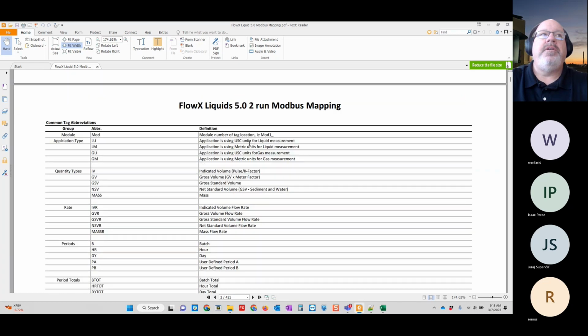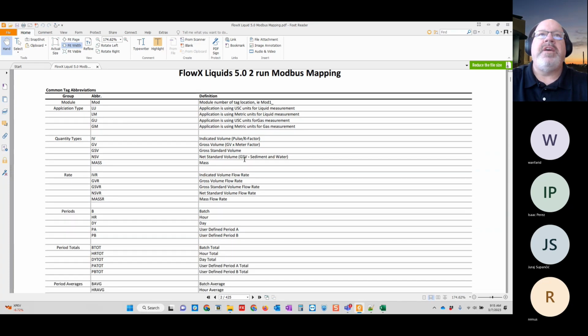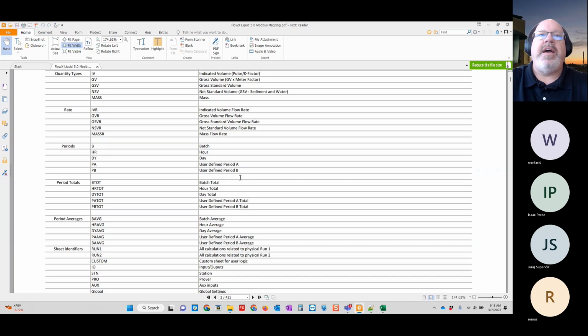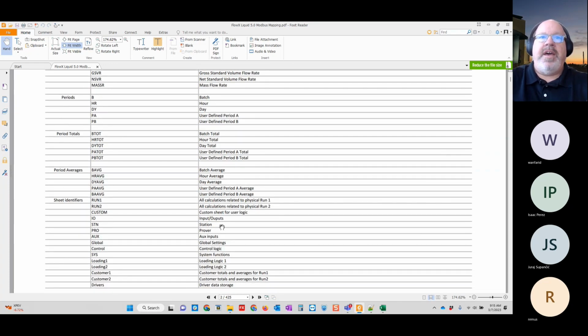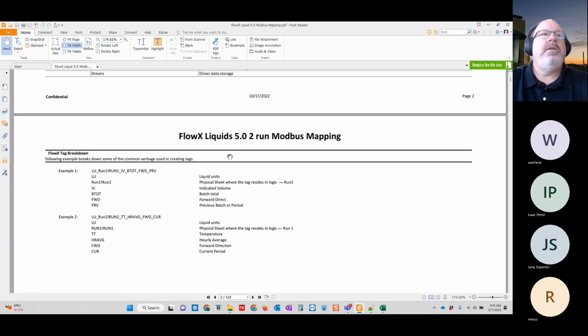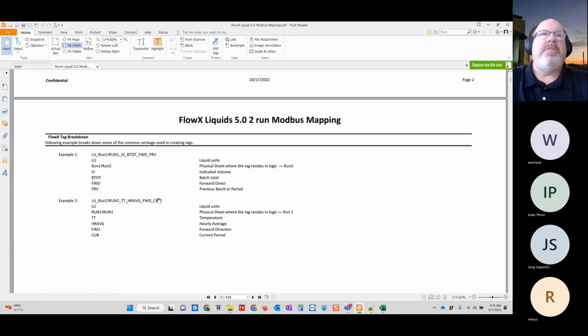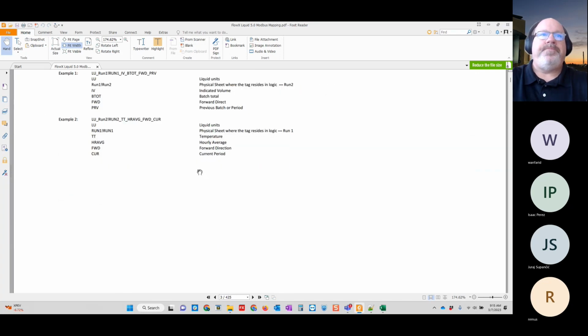You also find a breakdown of how a tag is built, meaning the common abbreviations associated with tags and how we build a tag and try to decipher a tag to find out where the information is. And just some examples of this, and we'll be getting into this a lot more.